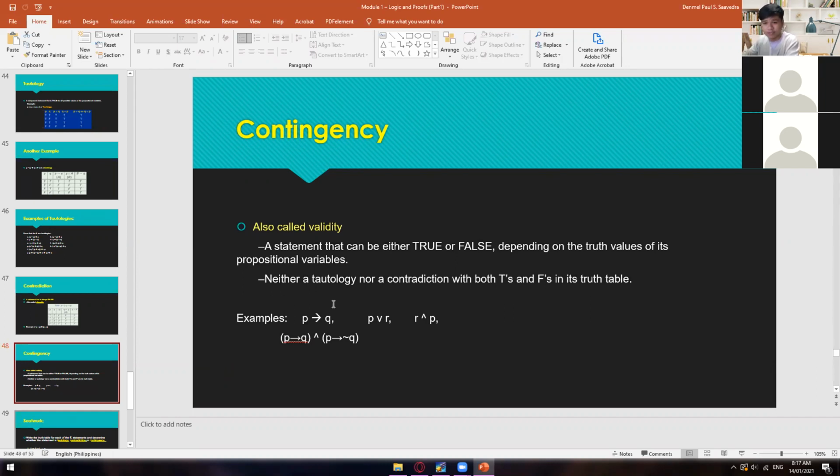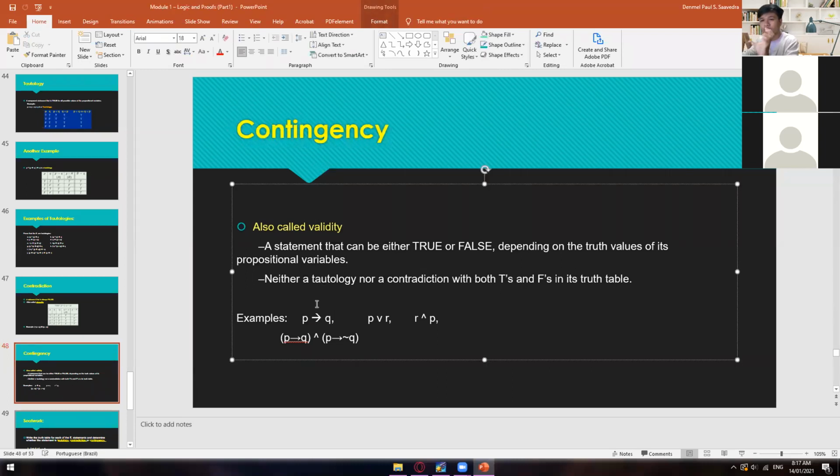Okay? Or vice versa. So, kung 9 yung false and then 1 is true, or vice versa, contingency pa rin yun. Okay? As long as it's not a pure contradiction or pure tautology, then contingency na agad yun. Okay? So, here are the examples of contingency. Okay? So, you can try it for yourself kung ano yung magiging result. So, I'm pretty sure that that expression has a combination of true and false.